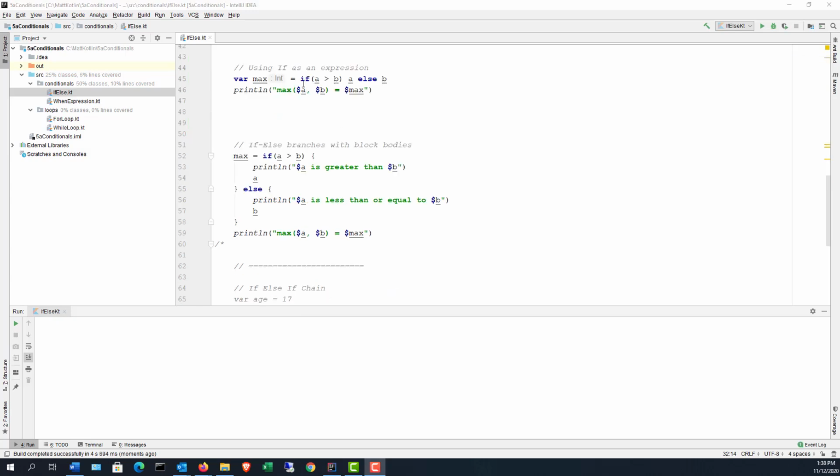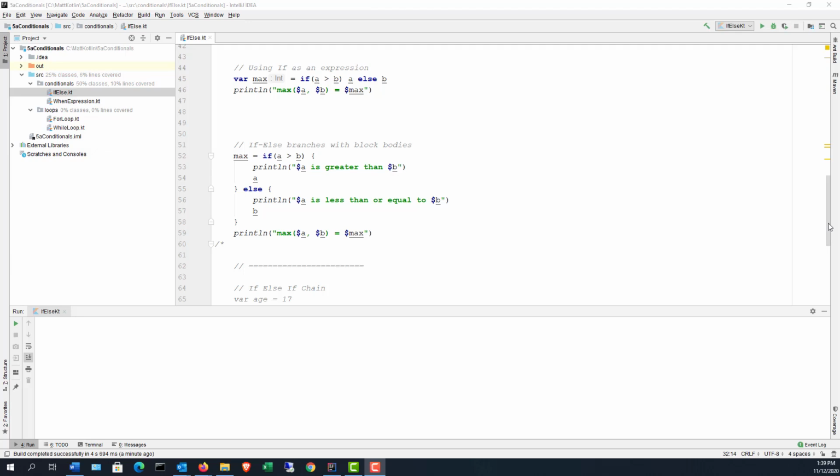The typical example that you see up here for using if as an expression is a shorthand, but there's also a way to use a more long-handed block where we can execute additional code. So if we look down here, the if-else branches with bodies, we can see here the underscore A and the underscore A, and the else and the underscore B and the underscore B, they are still here, but notice now we have some curly braces and we have additional lines of code to execute in the block. So same basic ideas we see up here with using if as an expression. The difference is here now we have a more expanded if block.